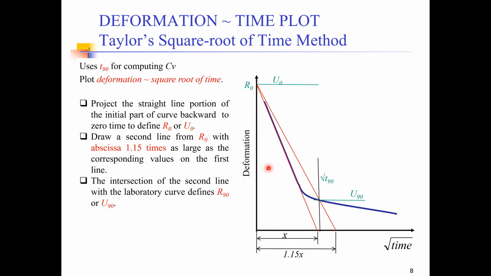So again, once we have T90 with us, we can make use of the same equation as has been used before. But you see, previously we were using T50, so the time factor was for T50. But now we are using T90 here, so the time factor has to be for T90. So by using these, we can easily determine CV. Remember, this is why I told you in the last class to remember the value of time factor for T50 and T90, because they are very frequently used in soil mechanics. So you simply replace the value of time factor here. Whether it is one-way or two-way drainage, you insert the value of H here. This T90 you determine from this graph, and you get the value of CV.